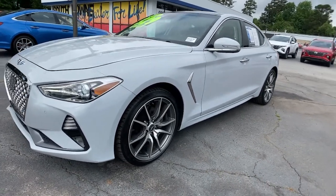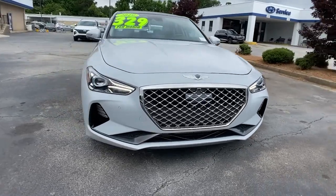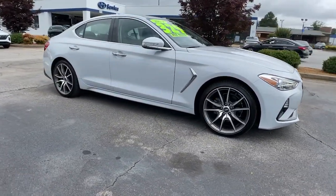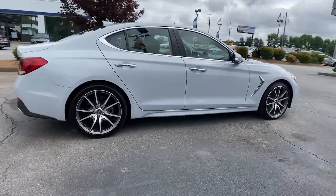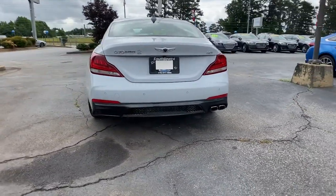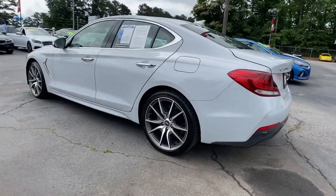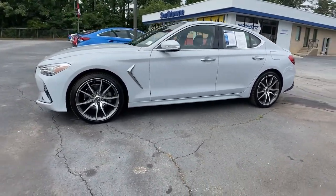Get a feel for the 2019 Genesis G70. This vehicle is an outstanding buy with fewer than 15,000 miles on the odometer. Powerful performance in a premium package — that's what this striking Genesis G70 delivers. Its high-end materials and design mesh seamlessly with its suite of luxurious amenities and advanced safety features to create a compact sports sedan that's nothing less than thrilling. The following are some of this vehicle's highlighted options.